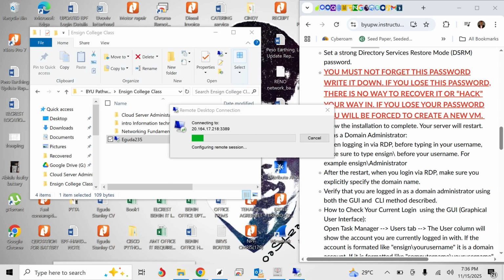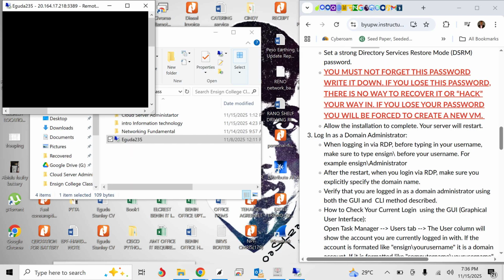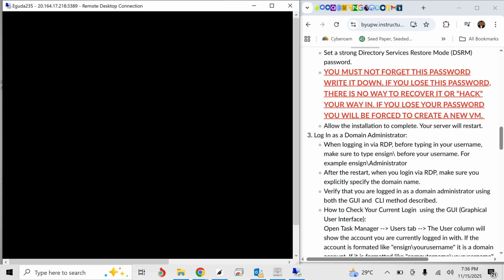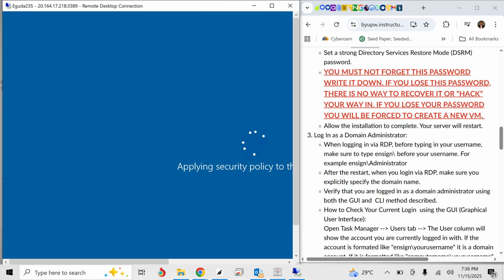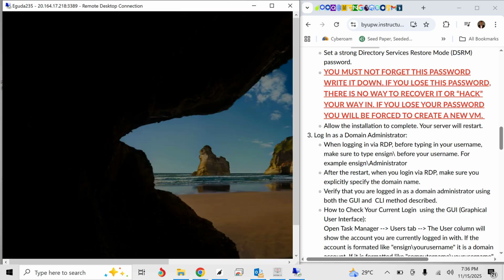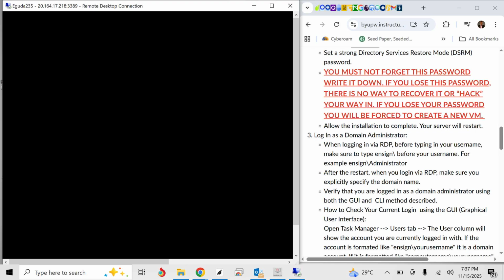Now after this, verify that you are logged in as a domain administrator, and that you use both the UI, graphic user interface, and also a CLI, which is command line interface.